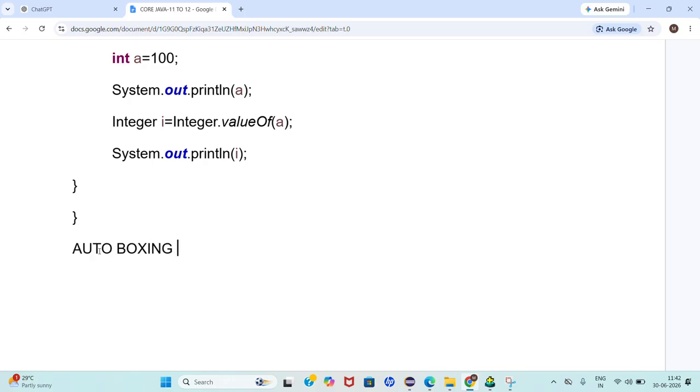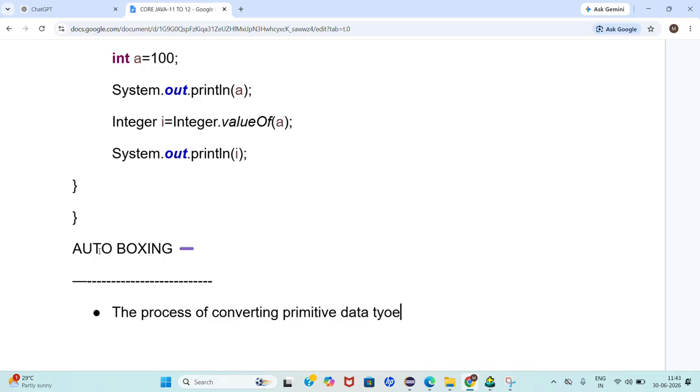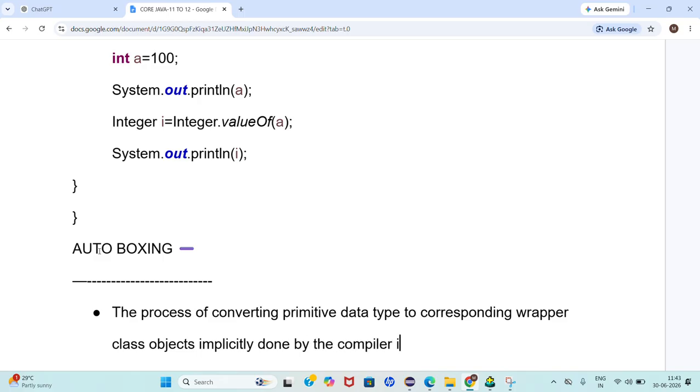The process of converting primitive data types to the corresponding wrapper class objects, implicitly done by the compiler, is known as auto boxing.